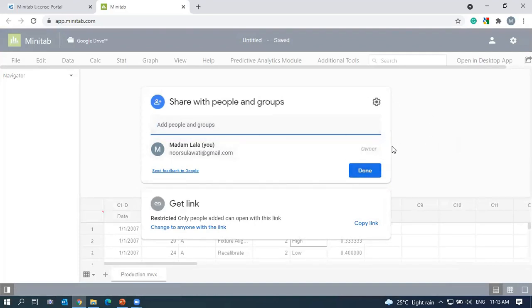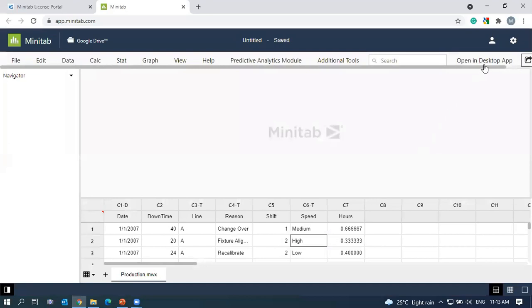This is the accessibility on this part. It's a new update for Minitab 20. So you can get the link, or you can share the findings of your analysis from here, or you are able to open it in the desktop version also.